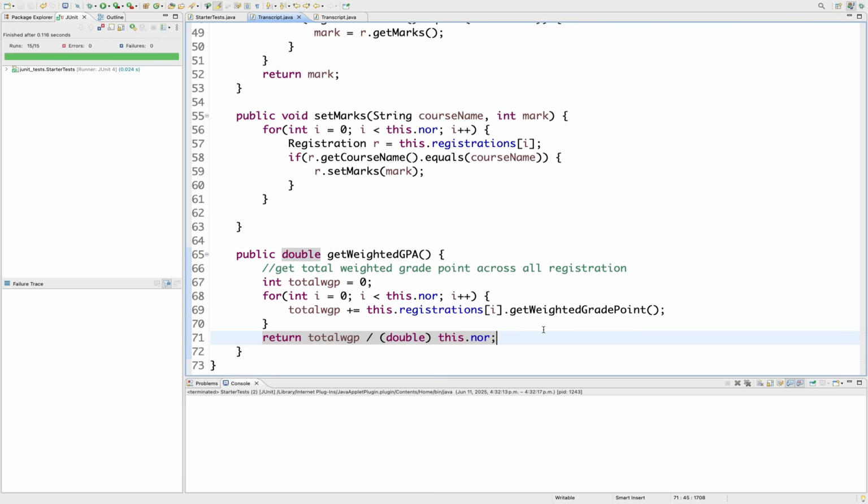I didn't make the number of registrations a double, but it still counts. You didn't cast it, you mean? Like you didn't add the double? Okay. It should still work.